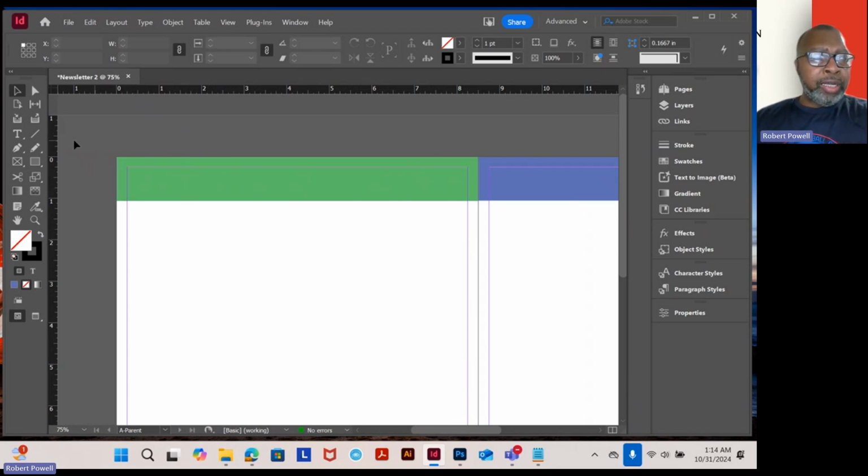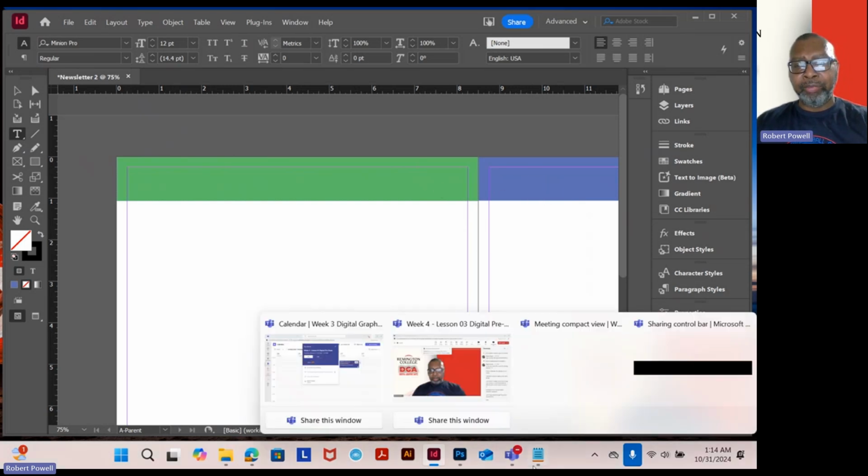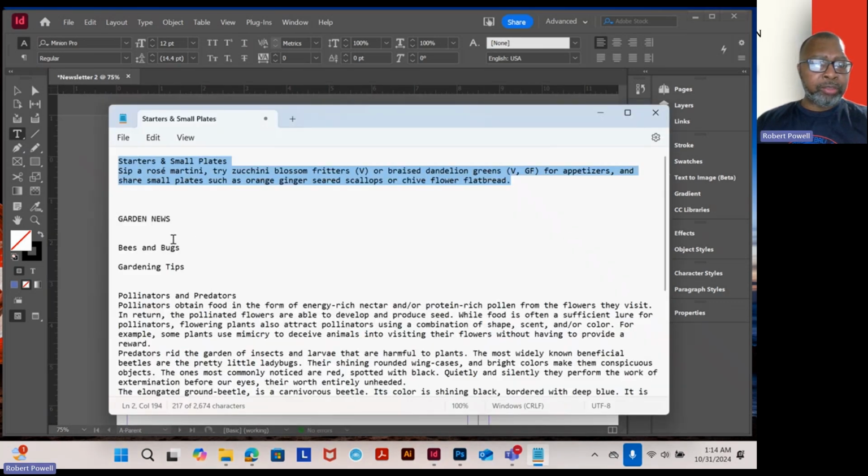And we want to put a header with the name of the page, a page header right here on this side, and then another page header on this side right here. So I copy the text, and I'm going to put a small header that suggests the name of the newsletter.